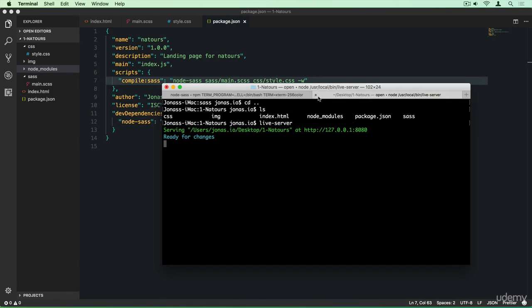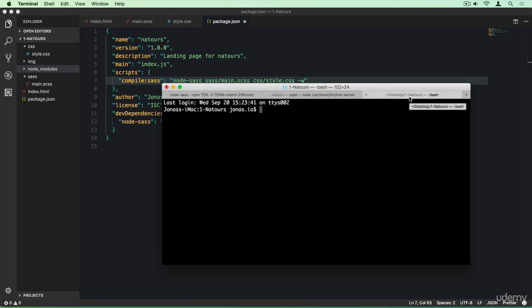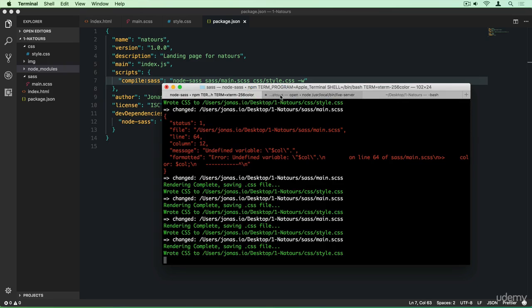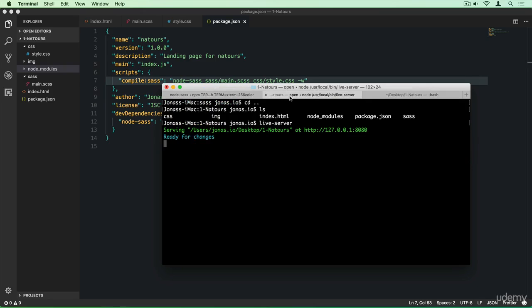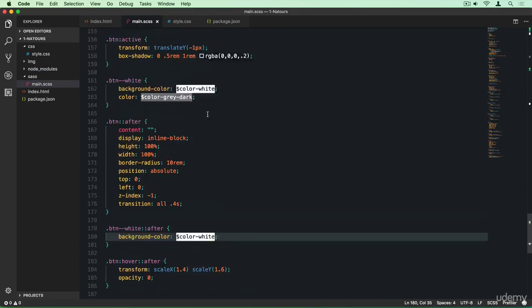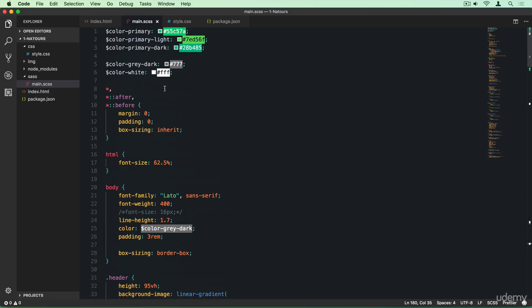So again, if you now want to type some more code, you have to open even another tab by hitting Command T. And on Windows, you have to open another window. So now we have actually two things here running in the background. So it keeps compiling our Sass file, and it keeps waiting for changes and then reloading that page as soon as it detects the change. So let's now change something here and this one here. For example, let's change the color white simply to red.